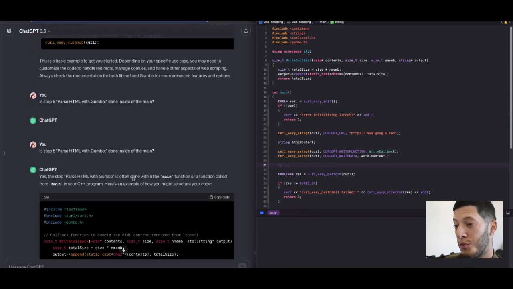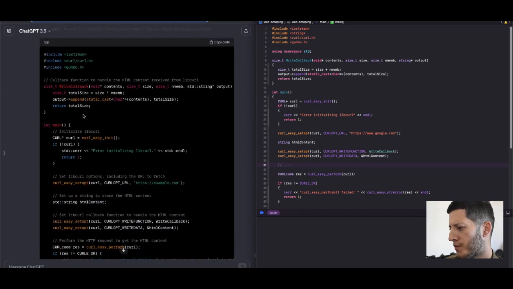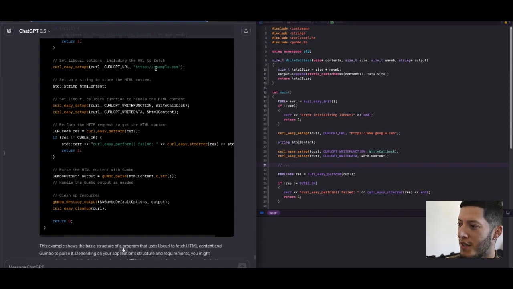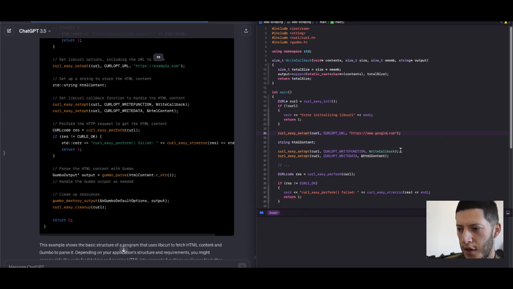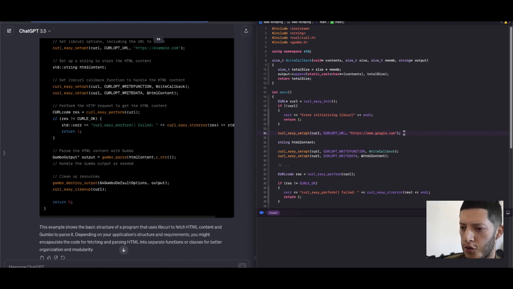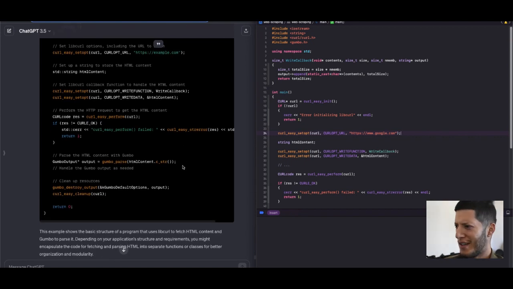Also, I have it open right here because I have no idea how to use curl or Gumbo, so ChatGPT created sort of an example for me, and from this example, we'll just modify it. For example, we have an example website, and I just replaced it with Google. So just little replacements here and there, and little modifications. I'm typing it out so I can get to know it, because if I just copy it and call it a day, I don't feel like I would learn.